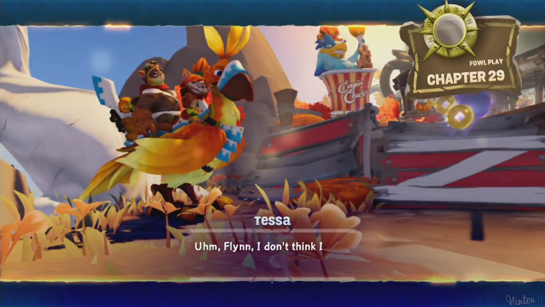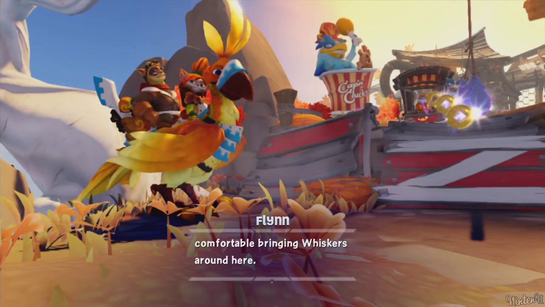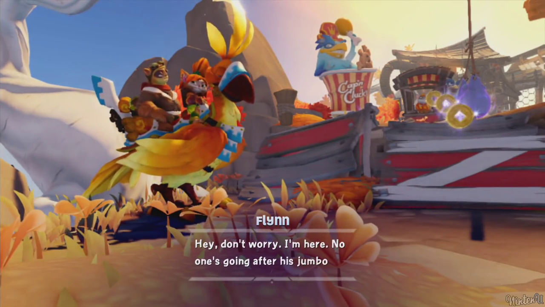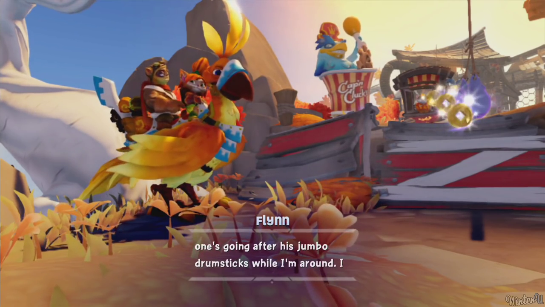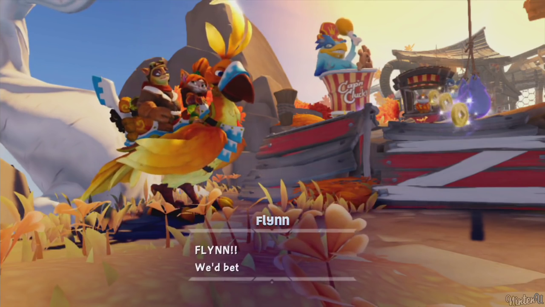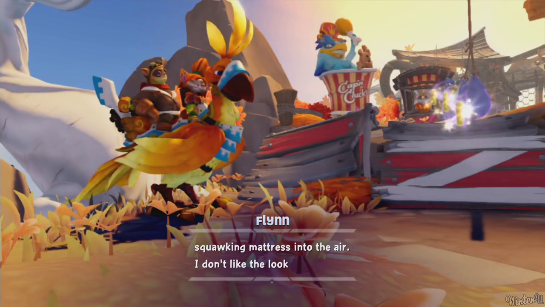Flynn? I don't think I feel comfortable bringing Whiskers around here. Hey, don't worry, I'm here. No one's going after his jumbo drumsticks while I'm around. Like all dibs. Flynn! We better get your squawking mattress into the air. I don't like the looks of these guys.